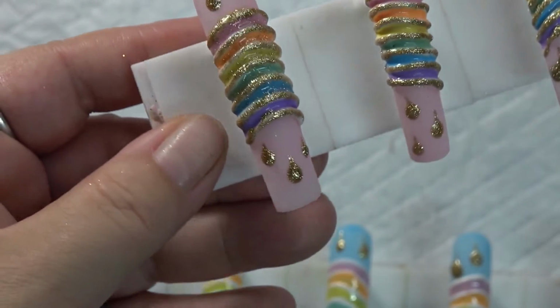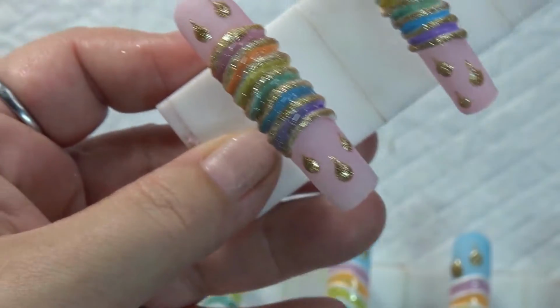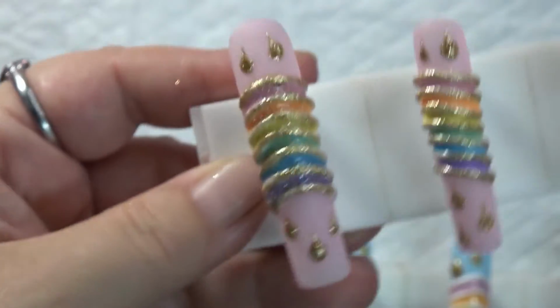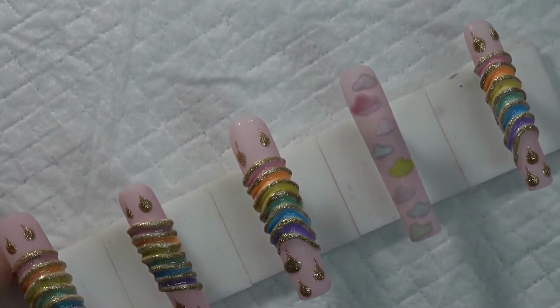It's not gonna overpower the color, so you're still gonna get that beautiful rainbow color. But yet, it's gonna look pleasing because it's glittery. And then when you go in the sun, it's gonna look even better. I won't ever do another set like this. This is taking me forever.